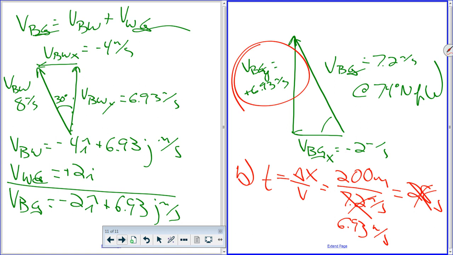This is the exact same thing as if you launch something horizontally and you want to find the time it's going to take to hit the ground: you use the vertical displacement, because you're interested in the time it takes to fall that vertical distance. How far it goes horizontally, we don't care about. Exact same thing.